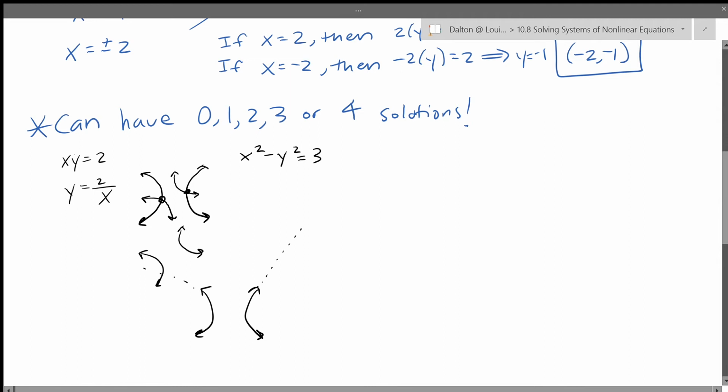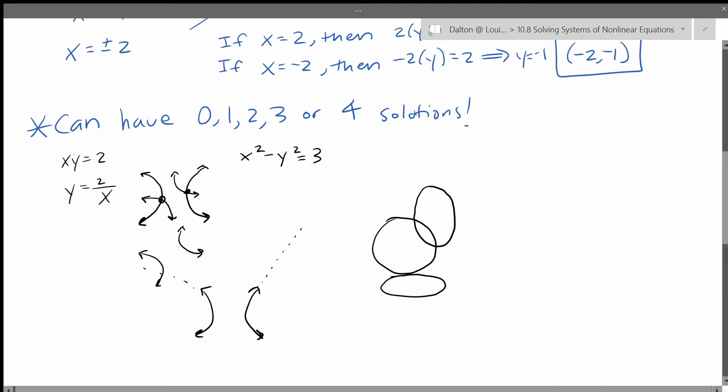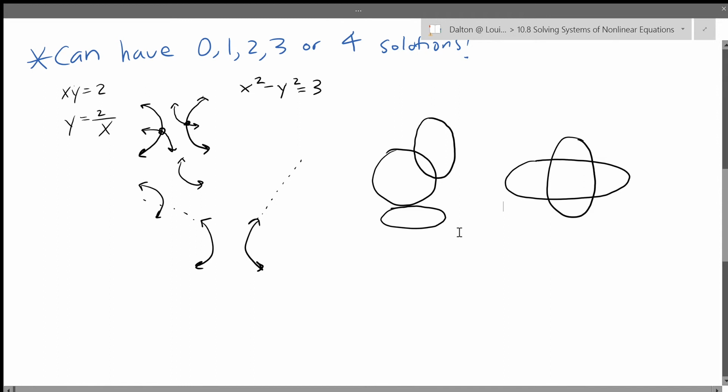Other things that we're going to be intersecting are like a circle with a circle, or with an ellipse. How many answers can that one have? It can have 2, it can have 0, it can have 1 if it's just touching it. I can have 2 ellipses intersect each other like this to where they intersect 4 times. So the hard part is there's not a clear cut answer to how many solutions you're going to get every single time. It depends what conic sections are intersecting and how they're intersecting. So that's kind of visually what's going on.